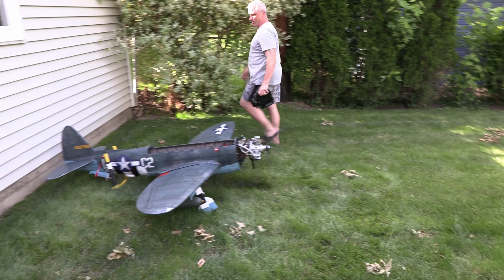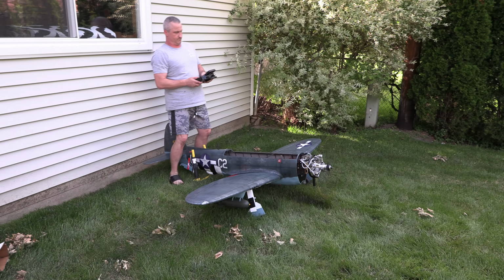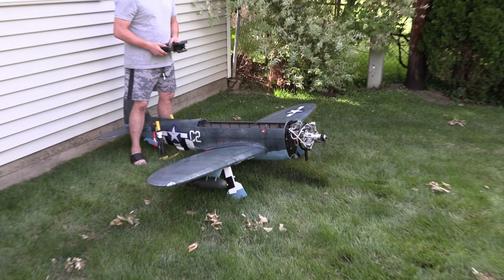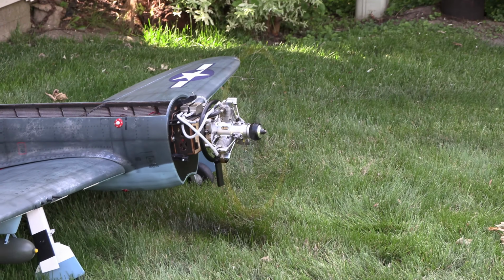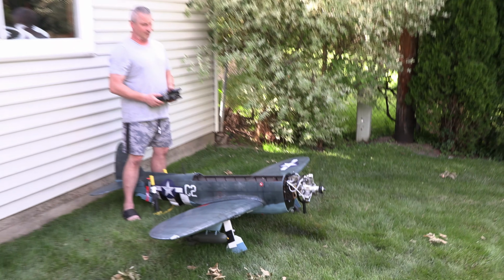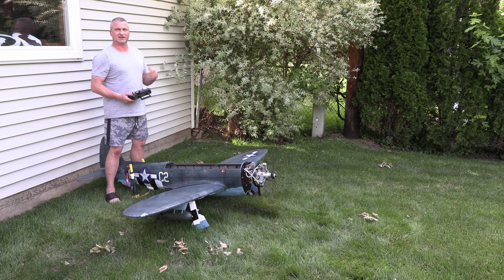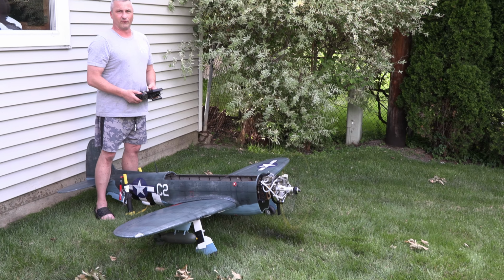So now, it had a really bad transition. There's your idle. It's idling at about 1100, 1200 right there. I can go much lower, but I'll probably keep it there. But now you'll see my full throttle, and then I'll do some transitions, and that'll give you an idea. So here we go. Here's full throttle.